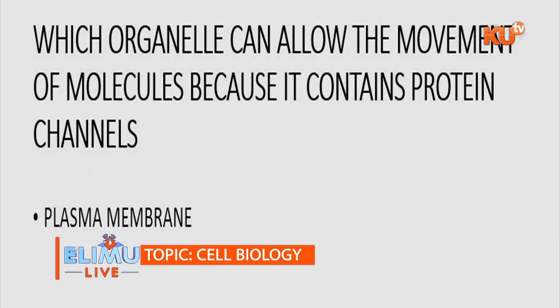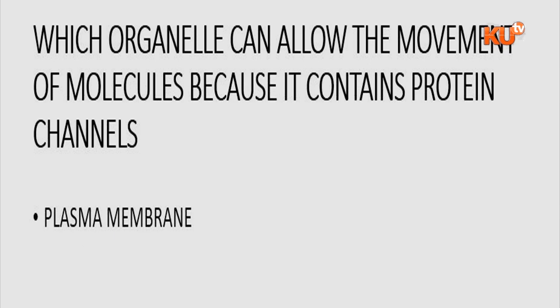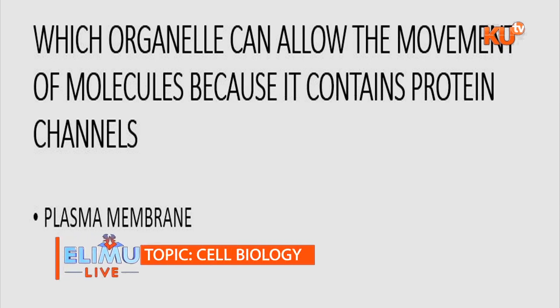Thank you. We're going to the next slide that asks about an organelle that allows the movement of molecules because it contains protein channels. Which organelle can allow the movement of molecules because it contains protein channels? And that is the plasma membrane. The plasma membrane is also called the cell membrane. The cell membrane contains protein channels, and that is why it is able to aid in the movement of molecules from the cell and outside.